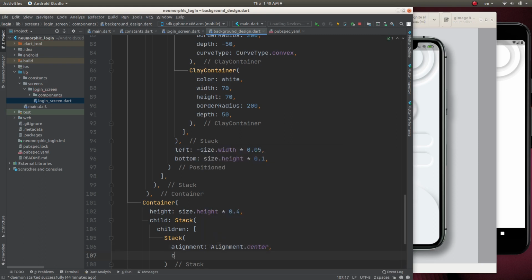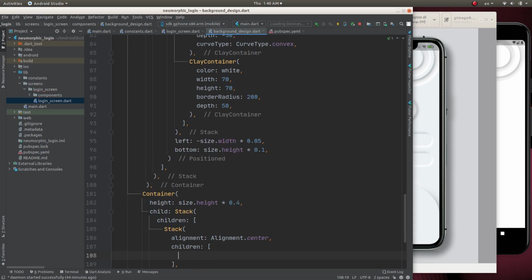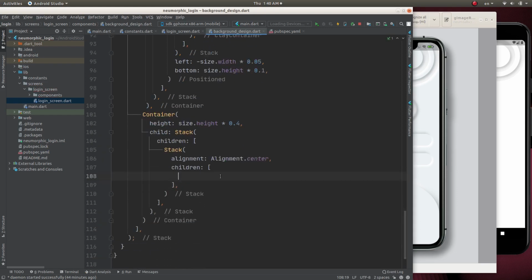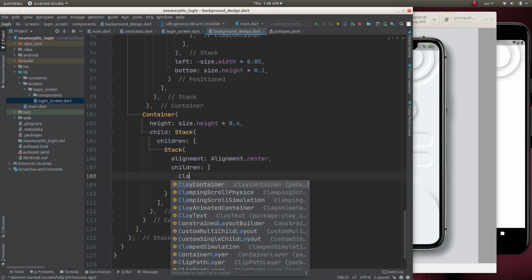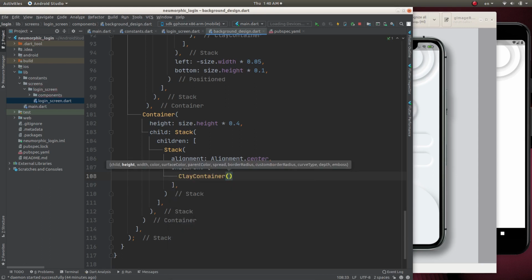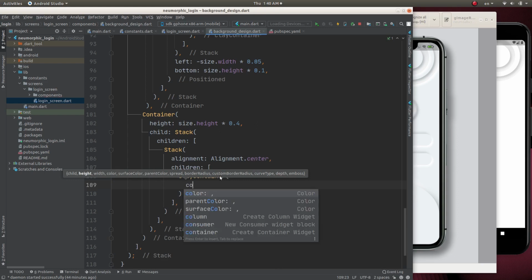And for children, the children will be the flag container, as you all know that. We are repeating the steps.